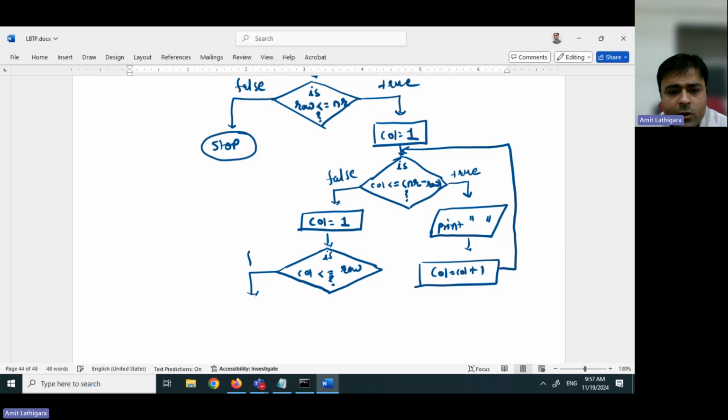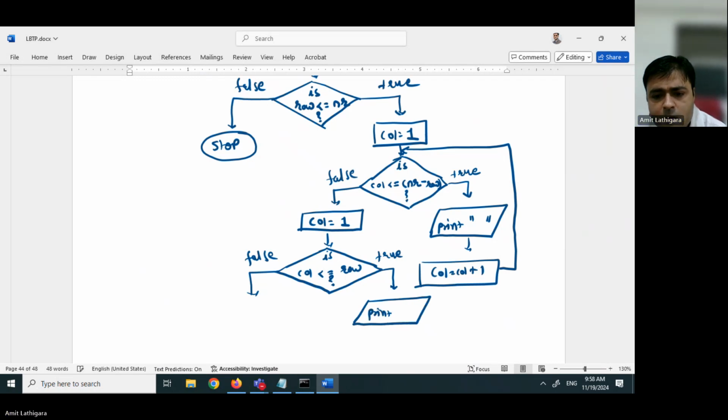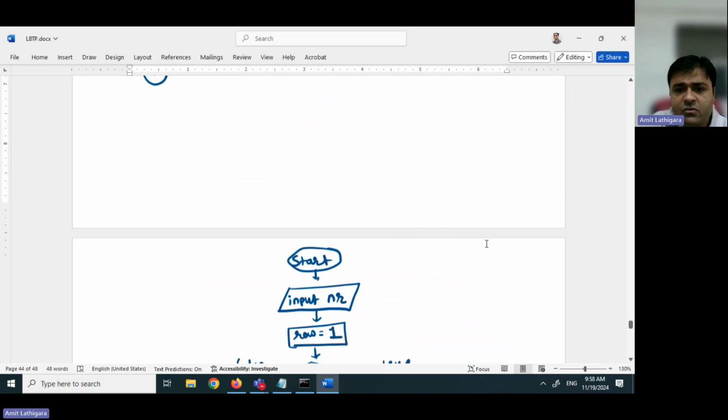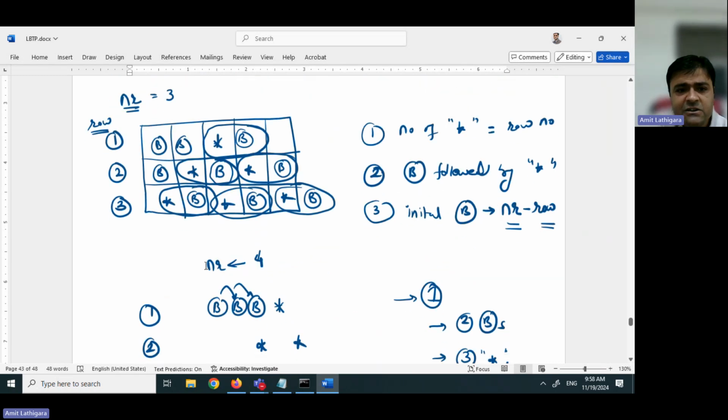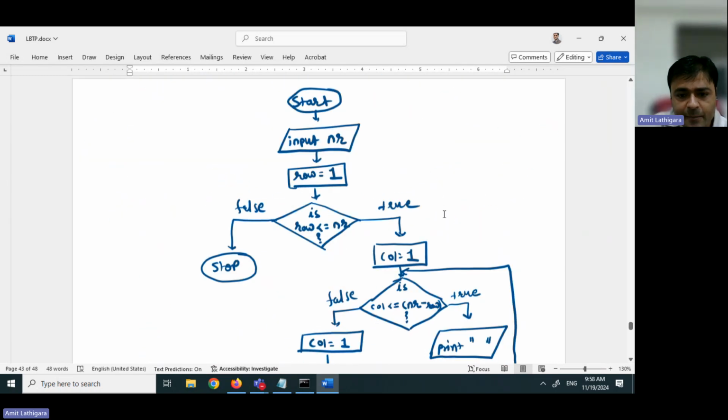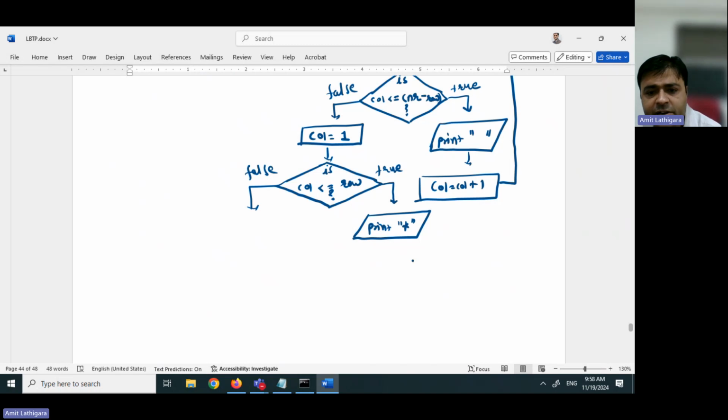Two possibilities. What if it is false? What if it is true? So it is true. True meaning we need to generate an asterisk on screen. We need to display an asterisk. So print asterisk followed by a blank space, to get the pattern of a pyramid.